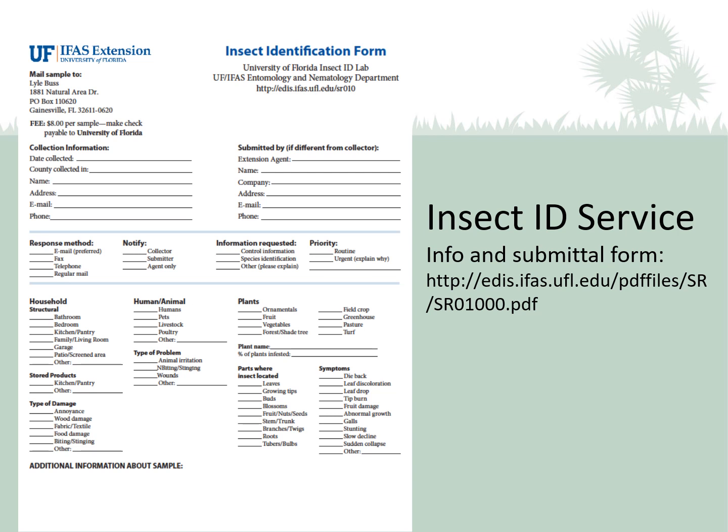If you have an insect problem in your landscape and you can't identify it, you could try bringing it to the plant clinic at the extension office, or you could go online, here's the address, and download this form, fill it out, follow the directions, and send that insect along with a check to the University of Florida, and they'll get back to you with an identification of the insect.